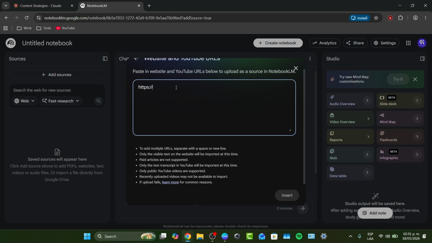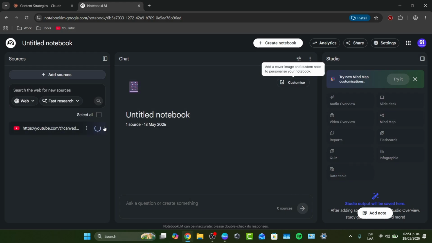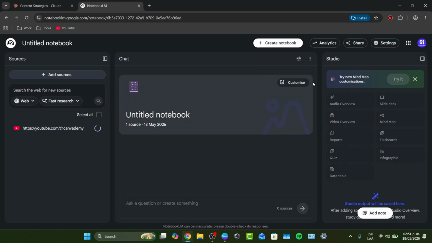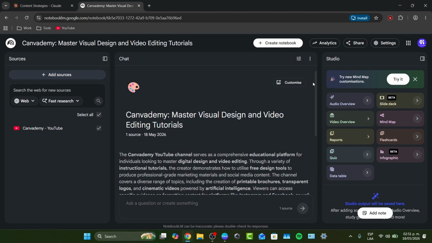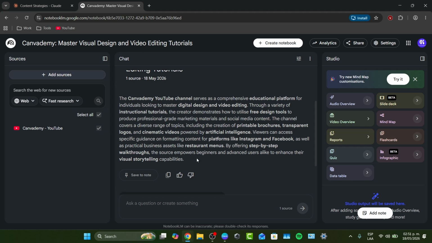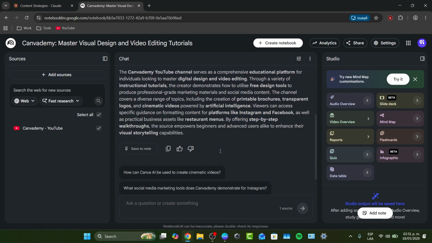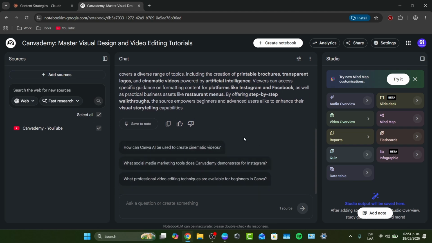For example, you can drop in a website, or enter a YouTube channel that you currently have. Let's say this one. You can click the element that says insert. The notebook is going to be understanding what this link is about. Here it covers the implementation, visual storytelling, how Canva can be used, and so on. Each single source can hold up to 500,000 words, and you can mix and match formats freely. NotebookLM instantly reads, indexes, and cross-references everything simultaneously, creating a connected knowledge graph.